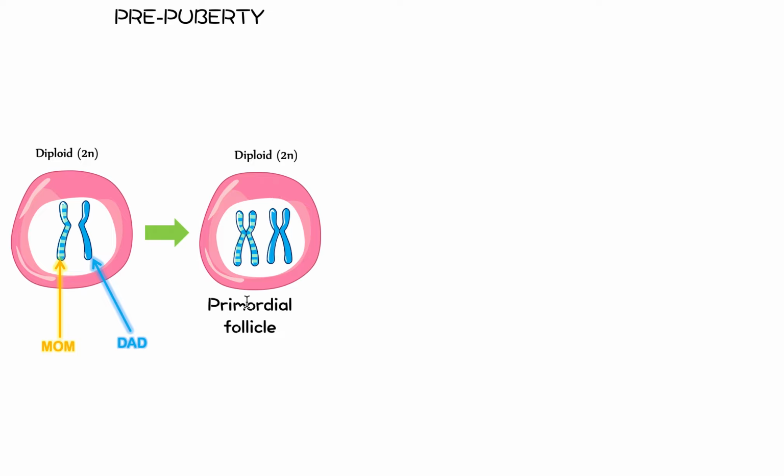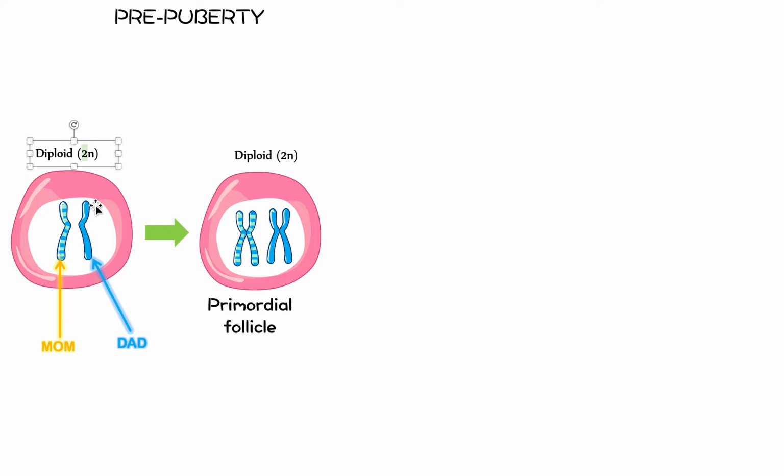So this primordial follicle has all the normal DNA, right? In a normal cell, whatever chromosome we look at, we always have one from the mom and one from the dad. It's the combination of these two that will give you your traits. So we call this diploid. When there's at least one from your mom and one from your dad for a specific trait, we call that diploid, or 2N: two variations, one from the mom and one from the dad.